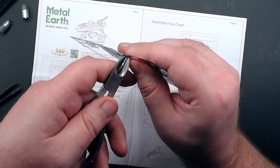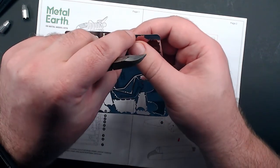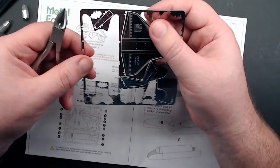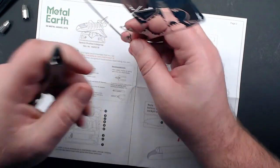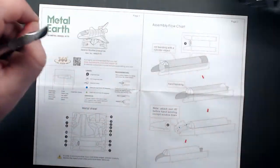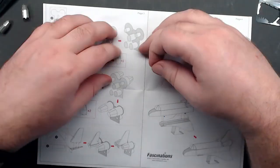But some of the older ones, you can see that they grew and learned and improved as they went. So I'm going to get that piece off and set it aside. And here's the other one, part number 7. Snip it off of there. And here we go. Flip this back over.